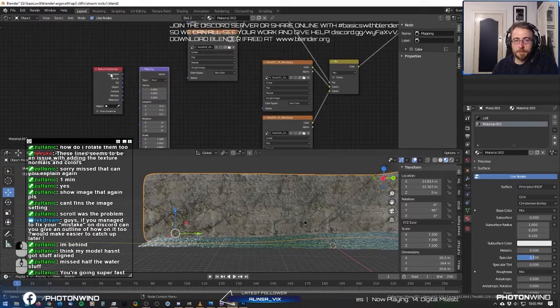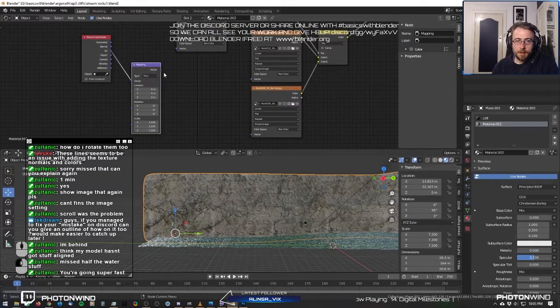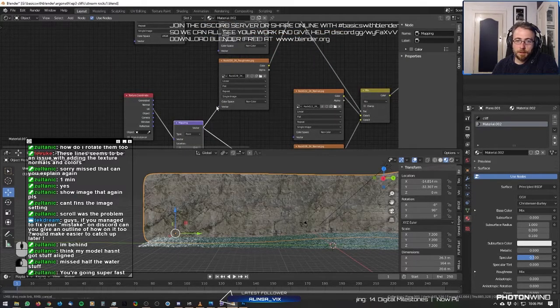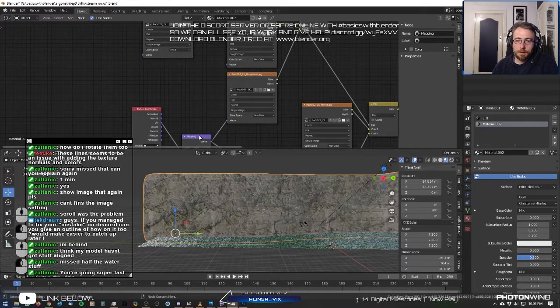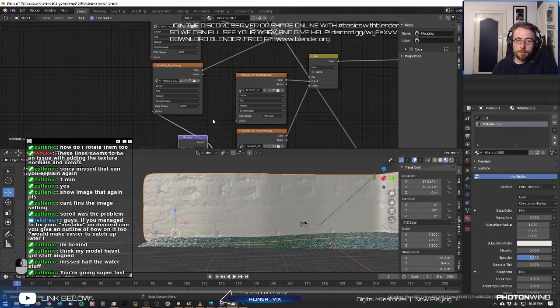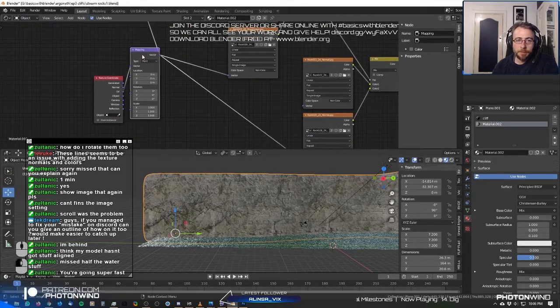So if we take the UV of the texture coordinates, pop that into the vector, and pop that into the second texture map of all these ones. Just make sure that you keep them consistent, otherwise it'll look a bit weird.